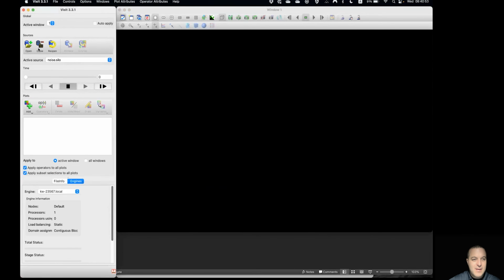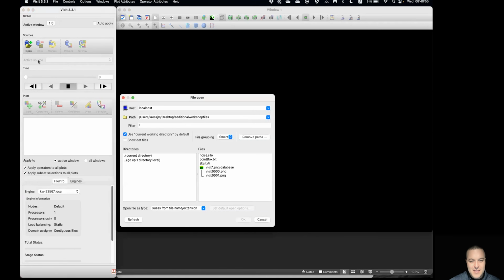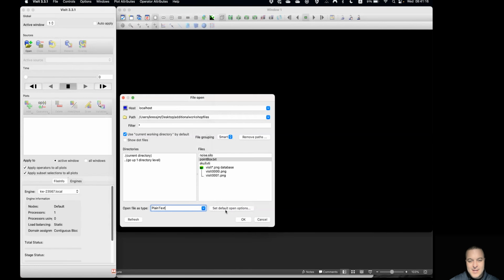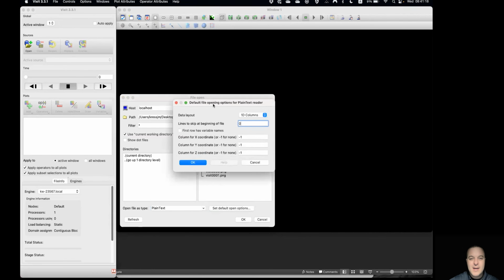We'll open up a new data file. To open up this data file, this is going to be our plain text file, so this is something that we're going to have to set some open options on. It's called pointbox.txt from our example files. And it's a plain text file, so it's CSV in this case. So we'll scroll down to plain text as our reader. Scroll down, plain text shows up. And now we need to set our default open options.